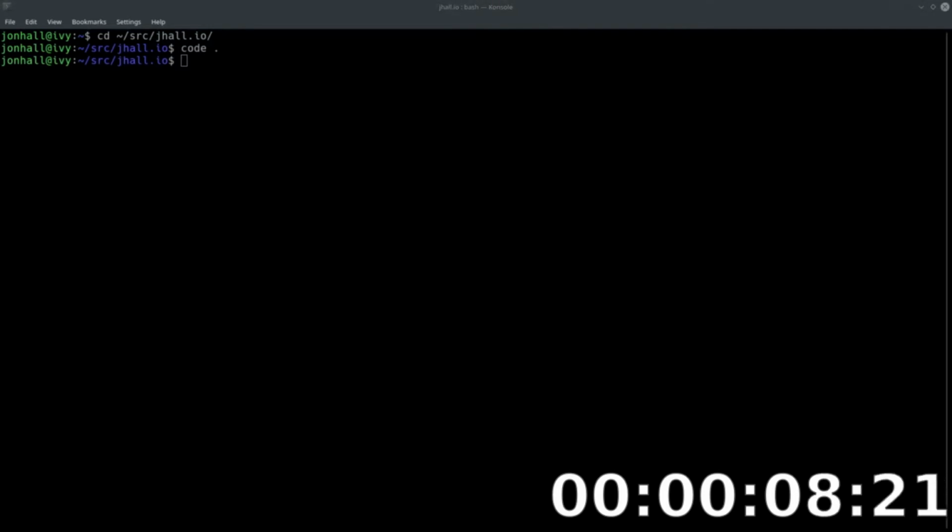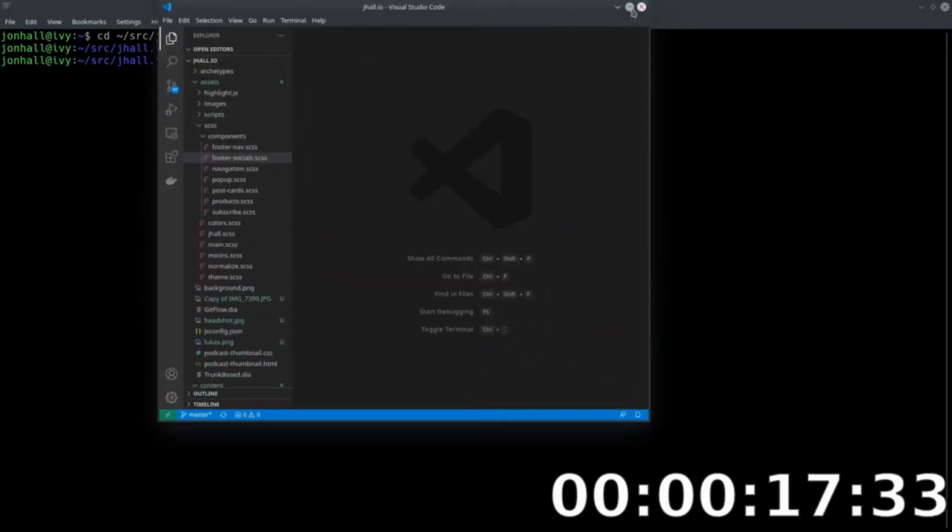I am a desktop Linux user, so I generally navigate my desktop using the console. I do use VS Code for most of my coding and my post editing as well. I'm using two monitors here, so it opened in the wrong window. I have to move it to the right window.